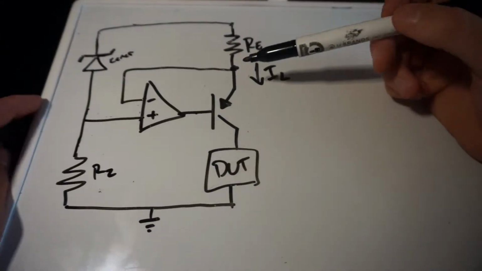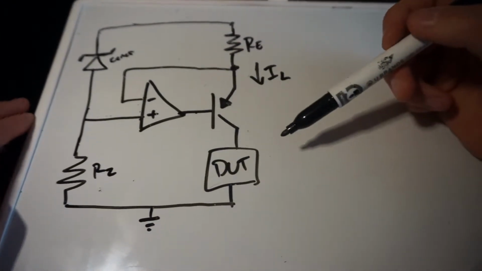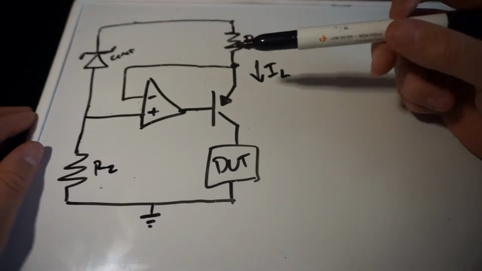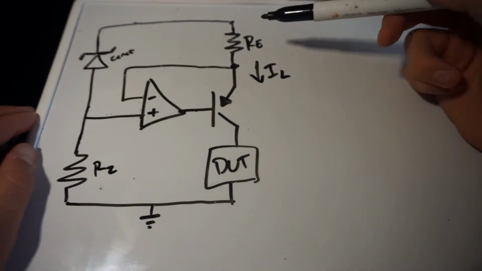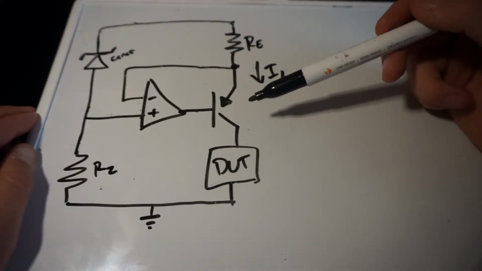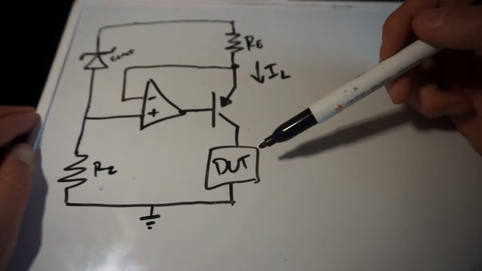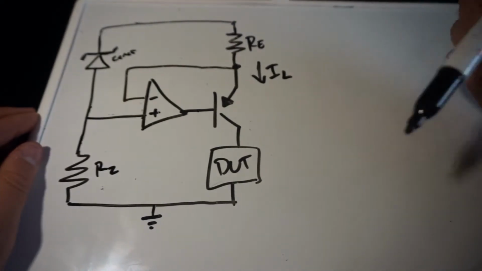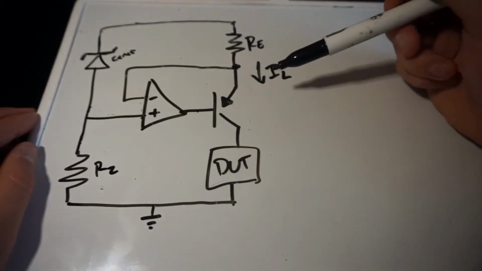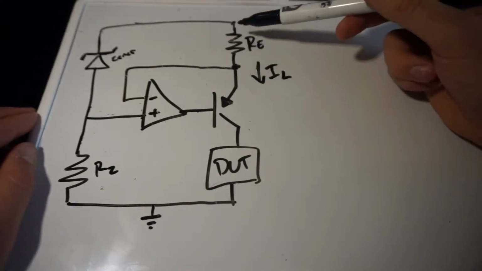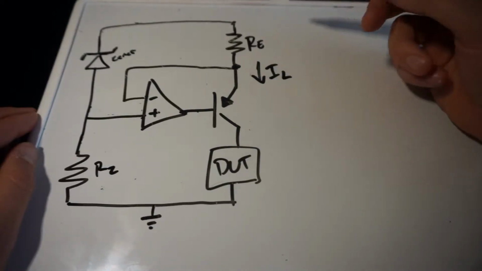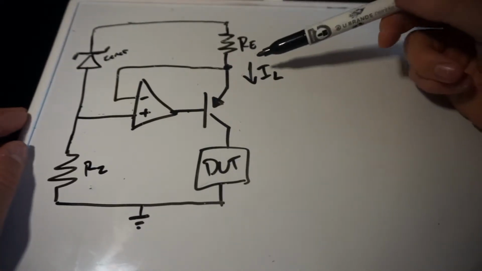Okay, so here's a schematic that I found in an online resource and also in Horowitz and Hill that is just a modification of the previous circuit, the P-type BJT transistor current source. You can see it in the previous video. But this one uses an op amp to stabilize the voltage across this resistor and get a constant current flowing. Let me just show you how that works really quickly.